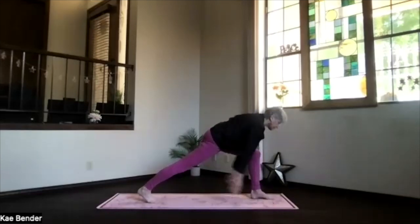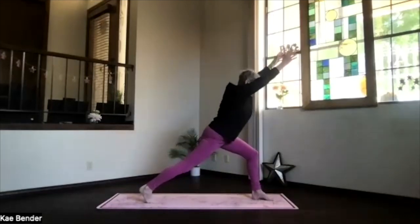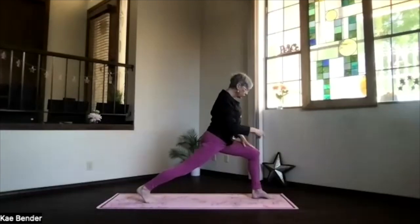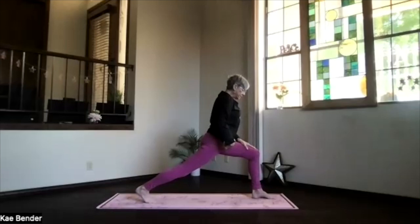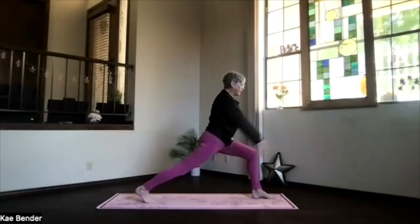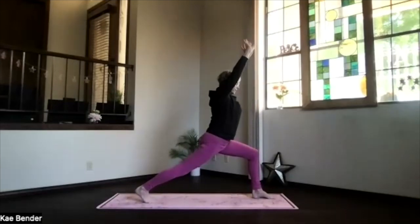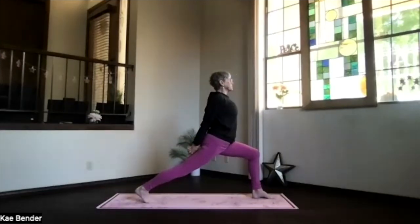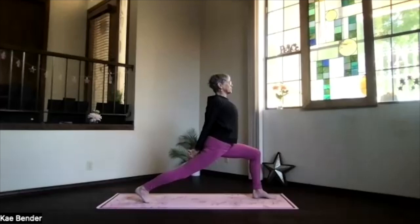And we're going to again sweep the hands forward and up. Coming into your lunge. Knee above your ankle, remember not in or out. Hips sinking down evenly. And then if you've got your hands up, you can leave them there or you can circle them around behind you, clasp and press them toward your foot. So you'll feel that chest expand a little more and the hip open maybe a little bit further as well.